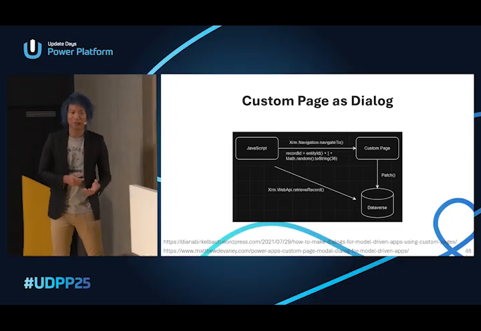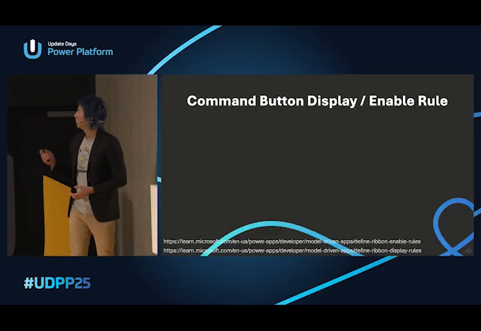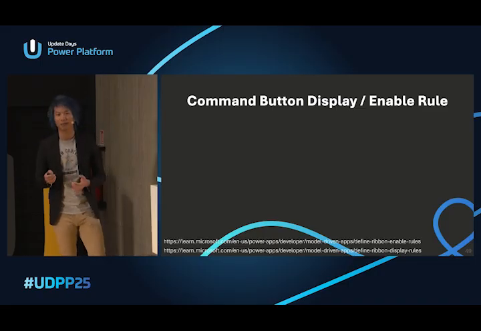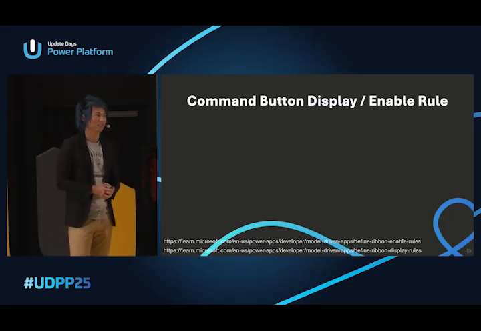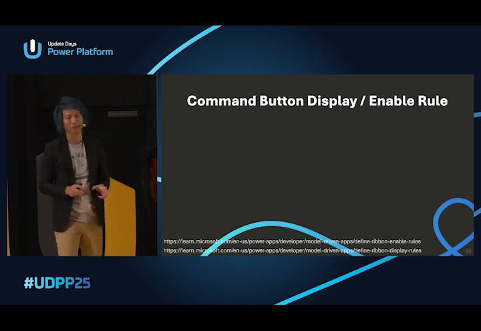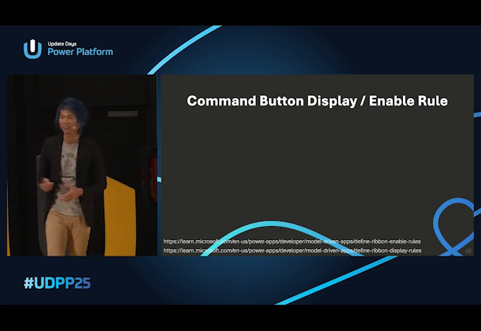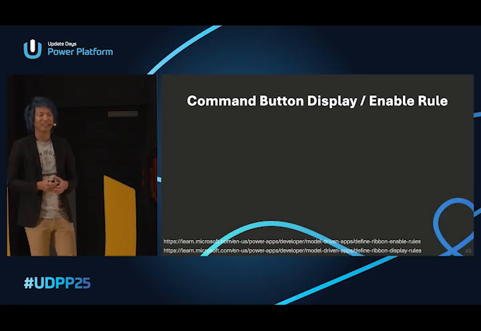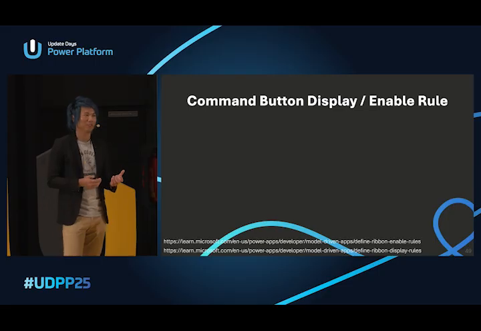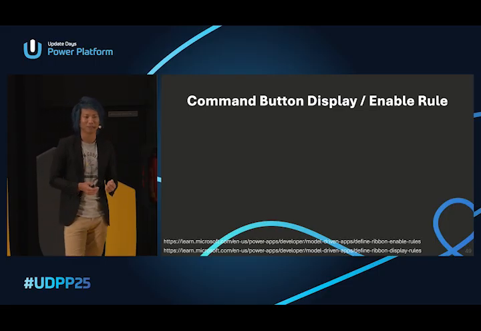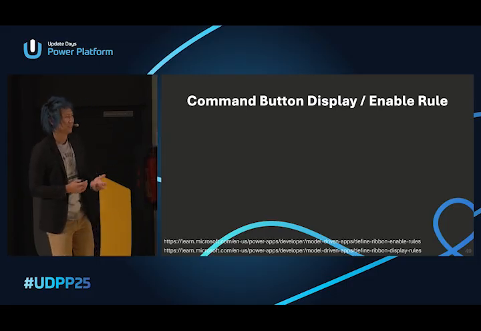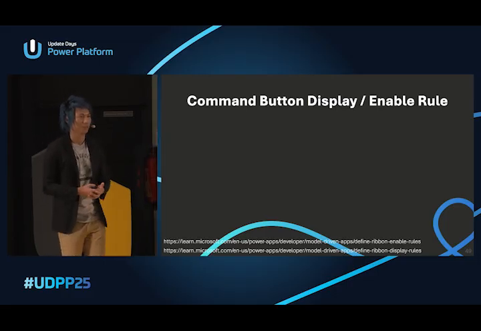In this command bar, we have this disable rule and enable rule, right? For those who started working since the old CRM days, before it was called command bar, it was called ribbon. That's hence the name Ribbon Workbench. At that time, it used to have two different rules, because with a disable rule you can see the button, but it's disabled. But with the new unified interface, it all blurs into just one rule.